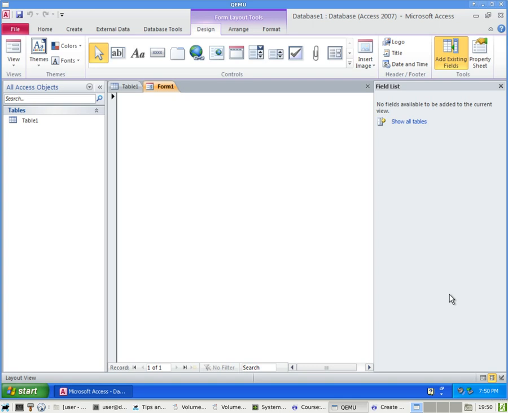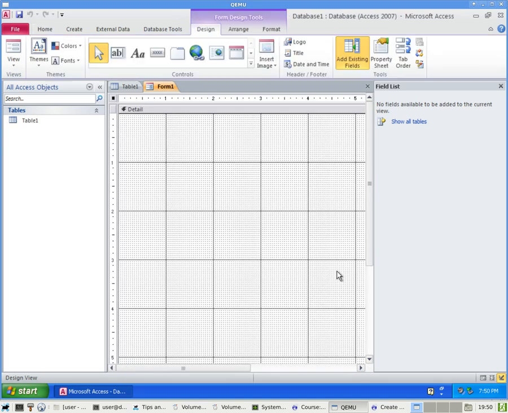Do we have any questions at this point? Nope. Okay. Let's put it all in. Let's put it into design view first, and just take a look at what kind of view we are going to see when we put it into design view. After you put the form into design view, this is what you see.